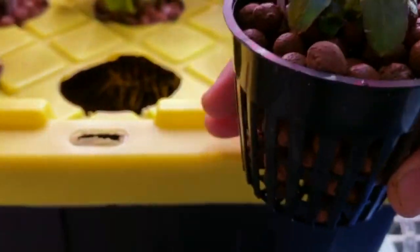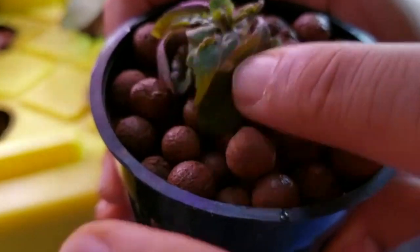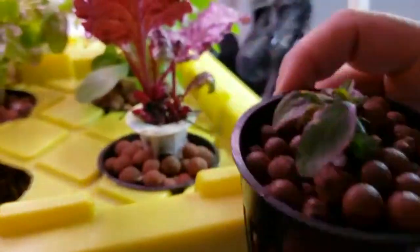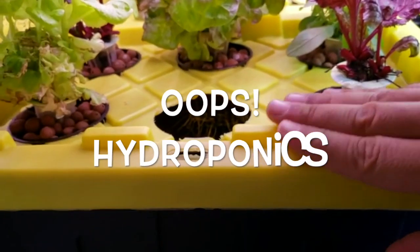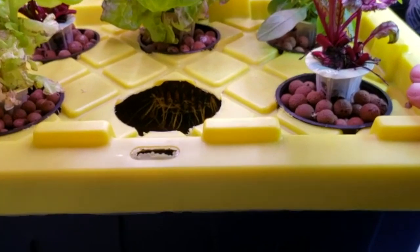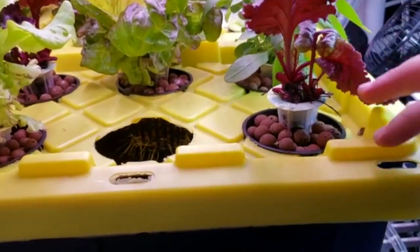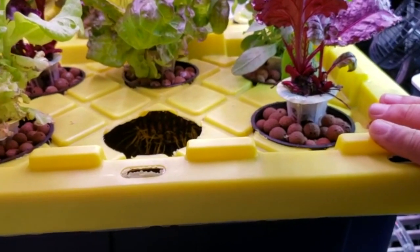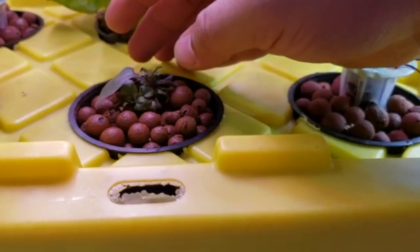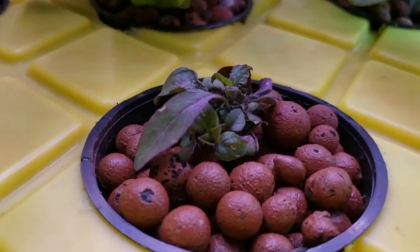So this is the finished product. As you can see, we don't have any more light seeping through, and the top layer of that AeroGarden media is removed. Now this is my homemade aquaponics system, and there'll be more videos on how I made and designed this thing, but we have some lettuce, we have basil, and we have other salad greens growing here, but that's for a different video. So I'm going to put this mint in here, and hopefully it should start rooting soon and we'll have a healthy plant again.